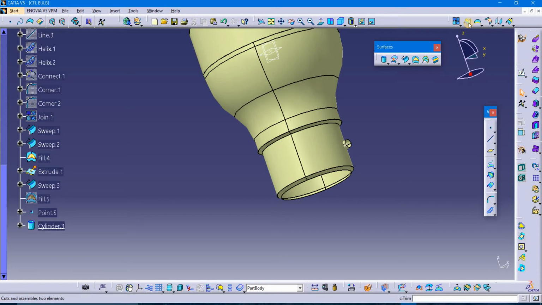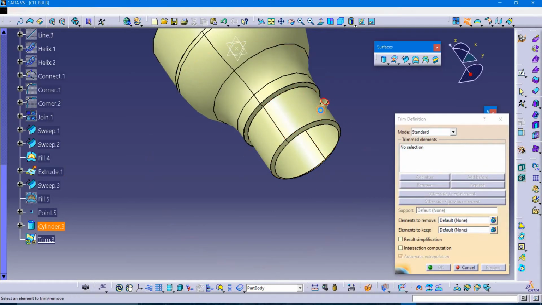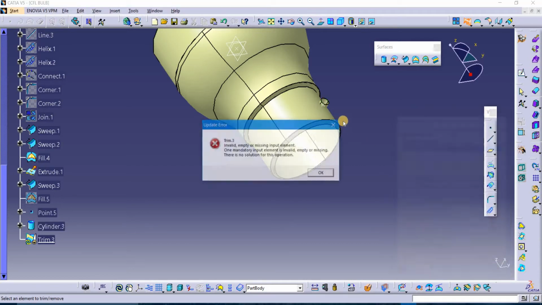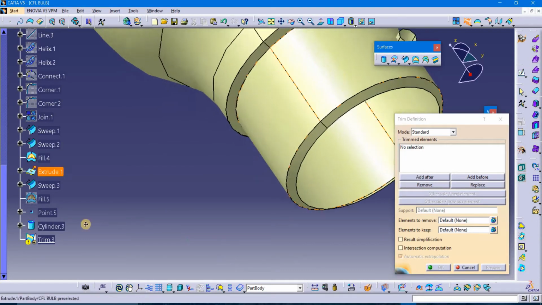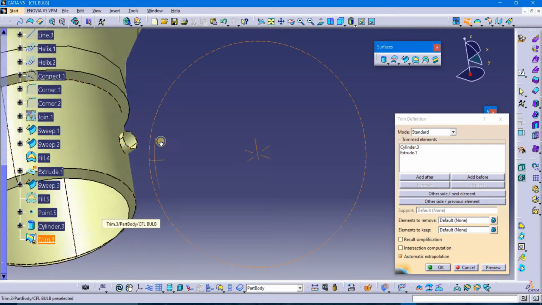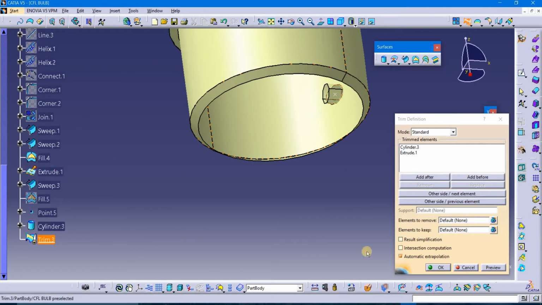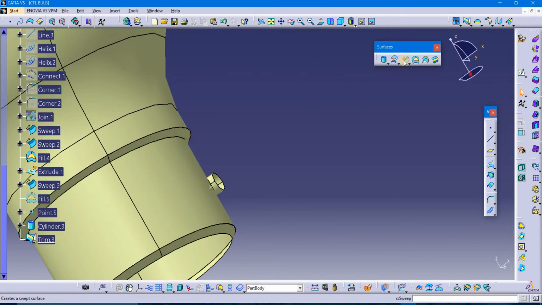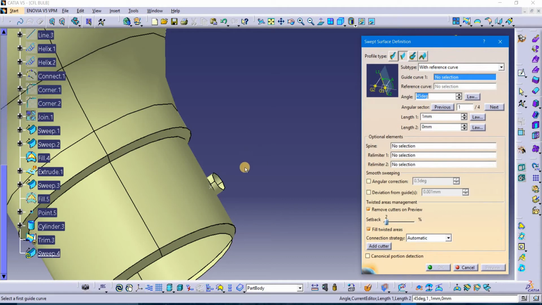Now trim this part. No, not the cylinder edge. Remove. We need the whole cylinder from this, so the inner part of the cylinder will go missing. Now come again with the same sweep type.